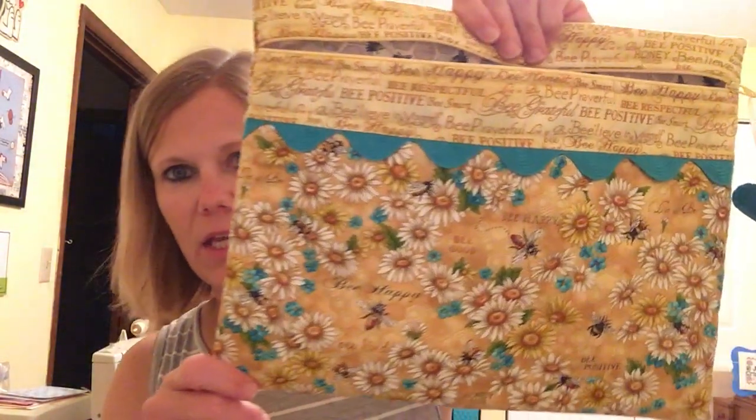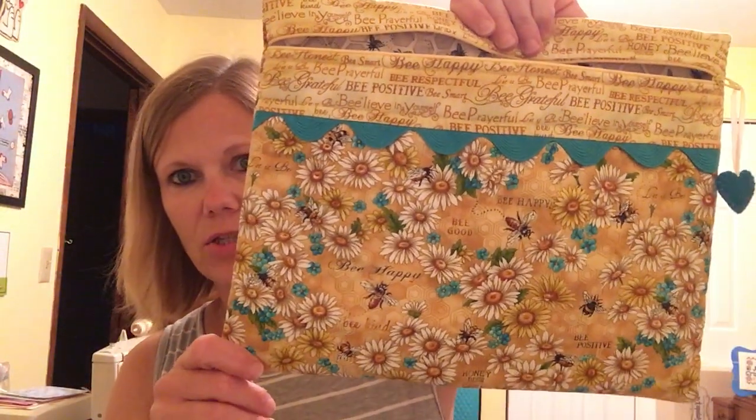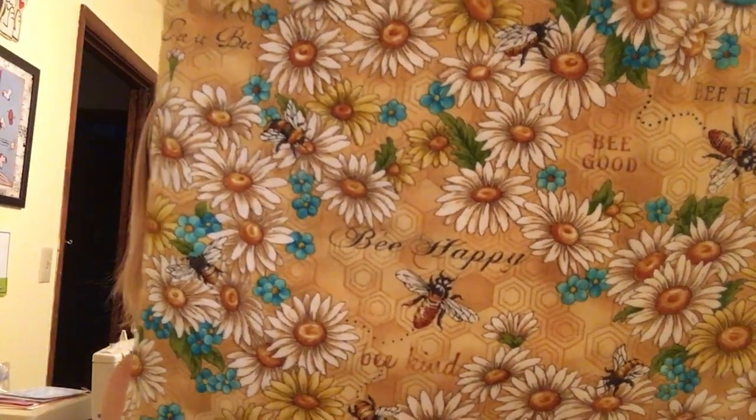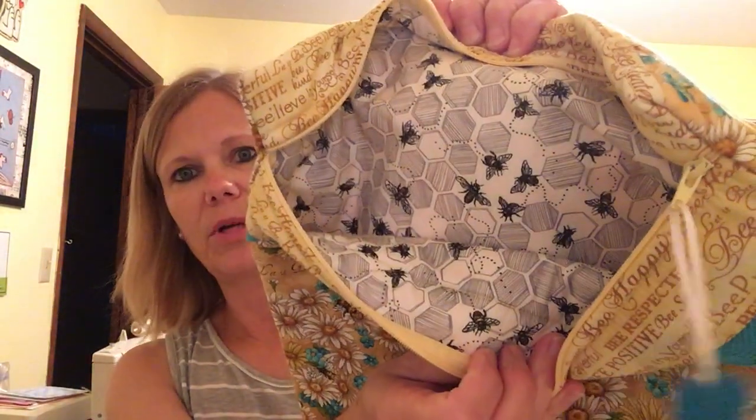And I'm really excited because I made all of these in my So Much to Love project bag that I got. I'd started my project before I got this, and look, it's got all the same sayings on it, and there's bees inside. Look at that pretty bee fabric. I was very excited, and there was a needle minder in there. What I did with it, a needle minder by Rats.